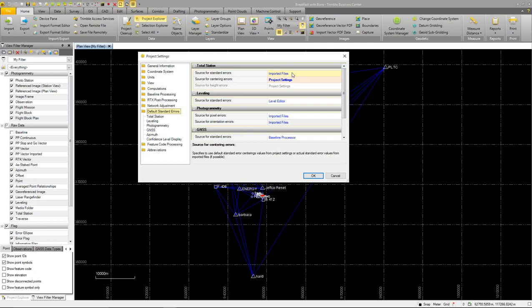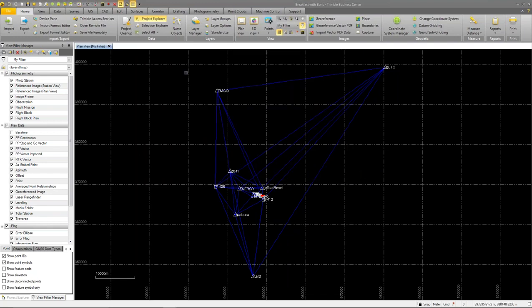As a note, the way the settings are right now is typically how I do my adjustments: imported files for total station standard errors, baseline processor for GNSS, and for centering I put in my own values. Okay. Given that, I think we have those settings in the right place for us to continue on with an adjustment.